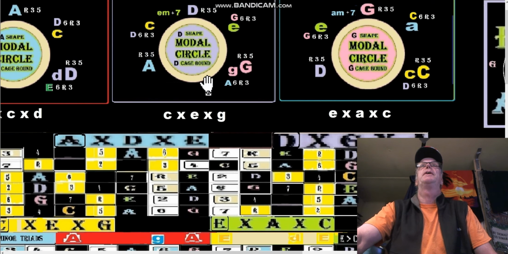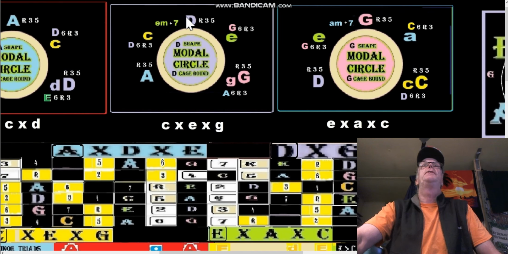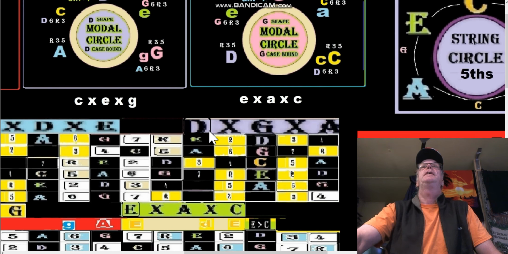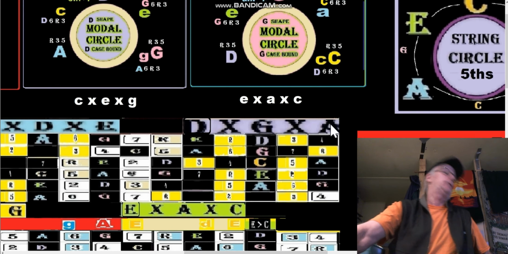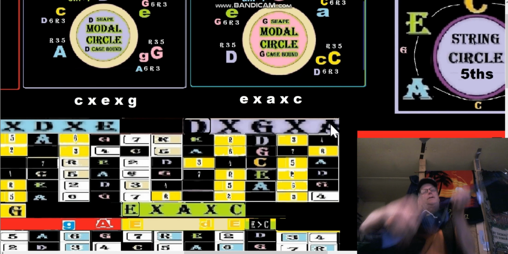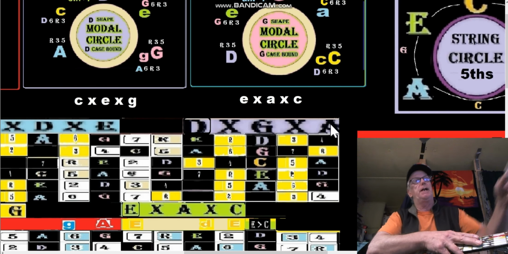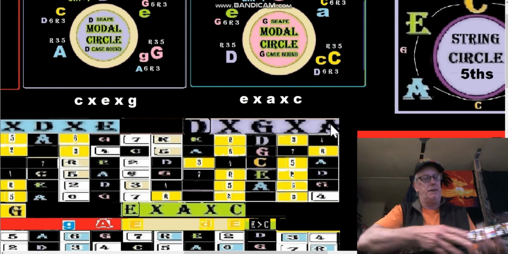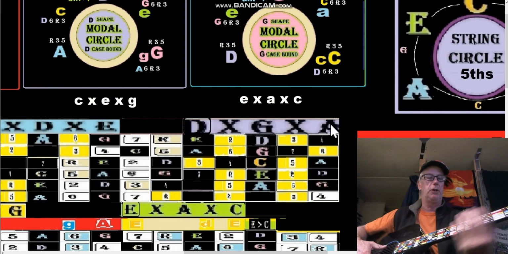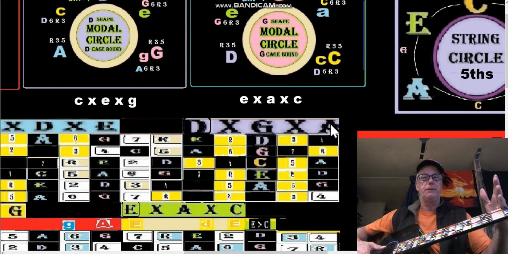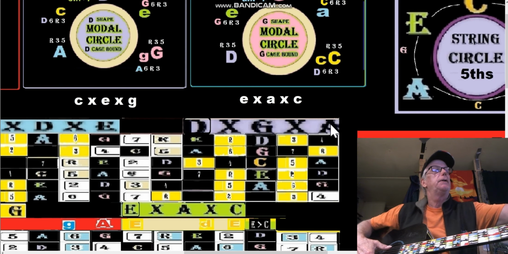Let's cut to the chase. These are the minors for the D shape. So the D shape in guitar is D, G, A. So here it is, D shape, G shape, A shape. Let's find that on the guitar. I'm just going to do the D as not an octave, but a CAGED shape lower than the C shape that you have, because I down tuned my guitar. So I'm down here.